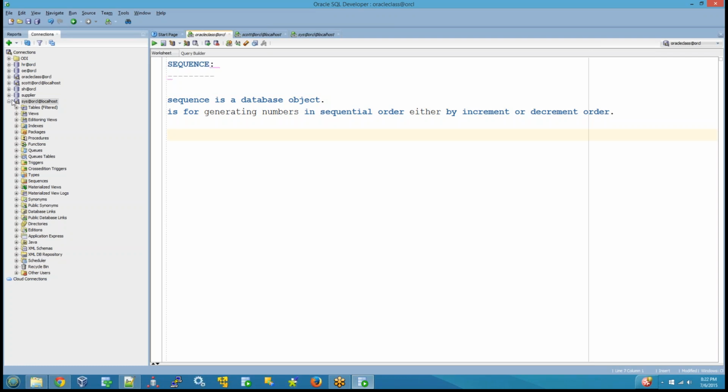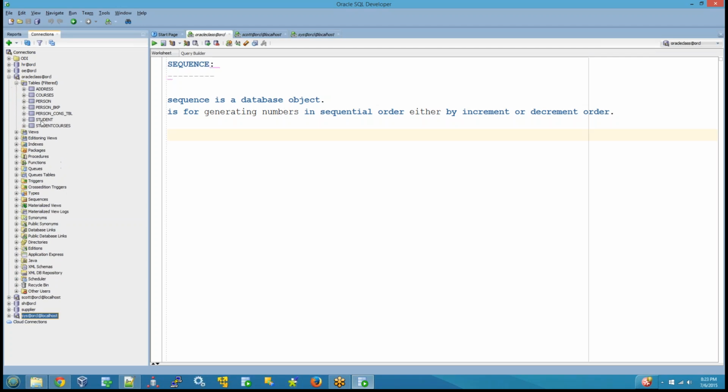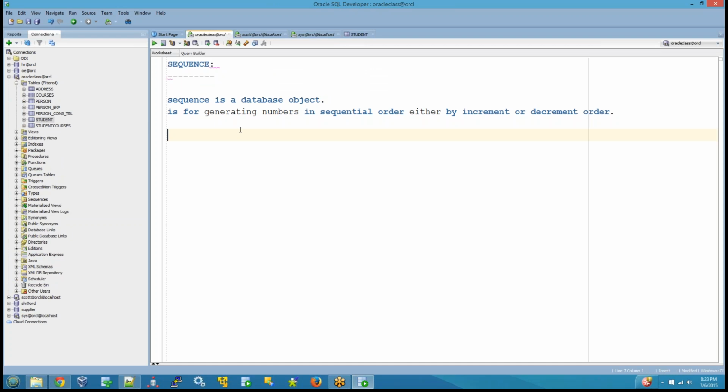For example, let's see. I have a table called student, with a student ID. So during my insert operation, I don't want users to enter values for the student ID.